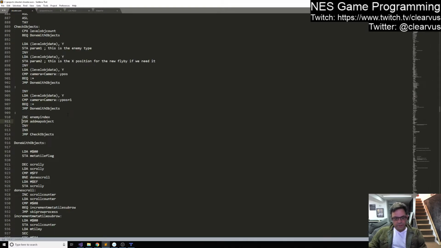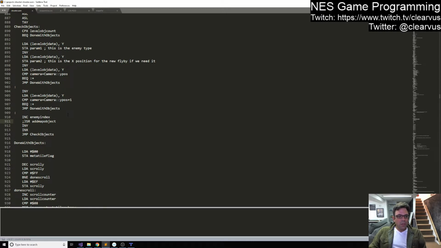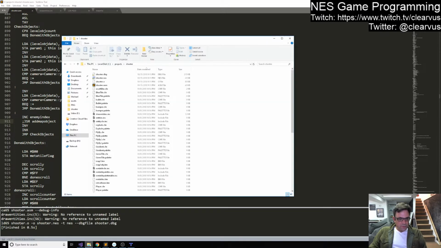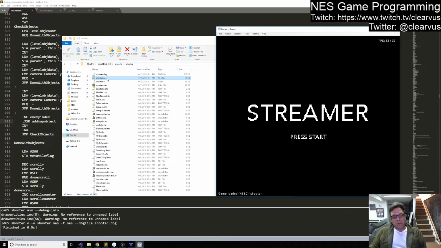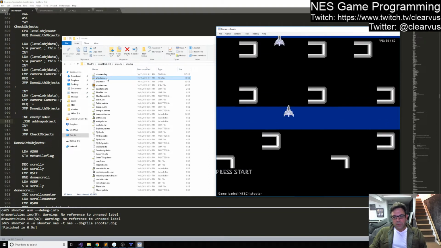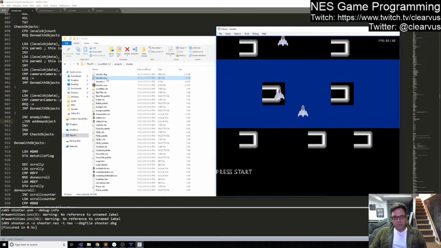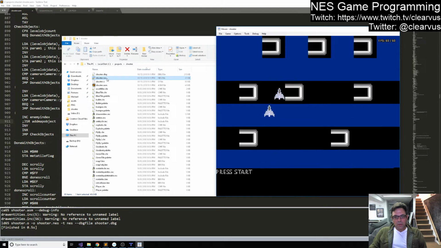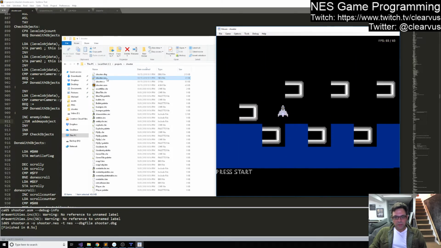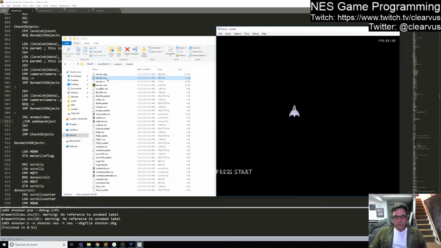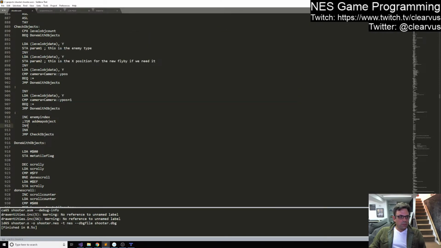So a couple of things I want to do. I want to test to see, first of all, if just commenting that out causes that to start working properly. No, it's still interesting. So it's still having a problem even though the enemies are not being spawned. So obviously something else got broken.